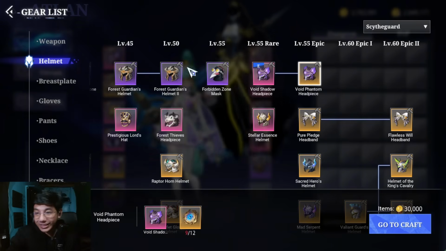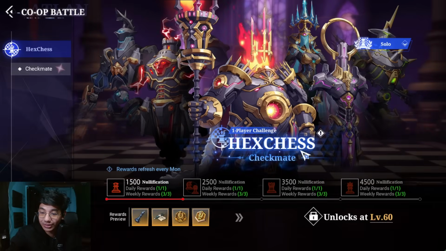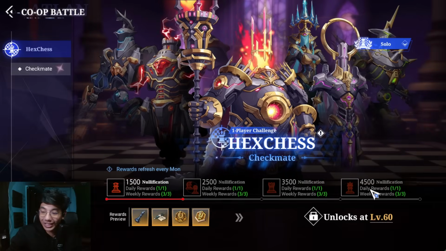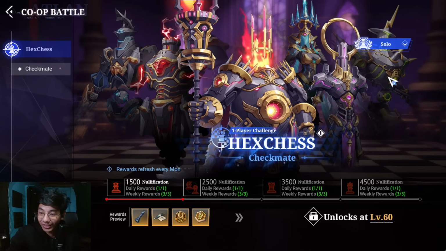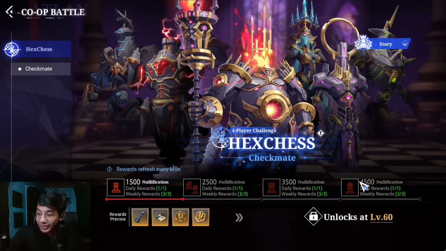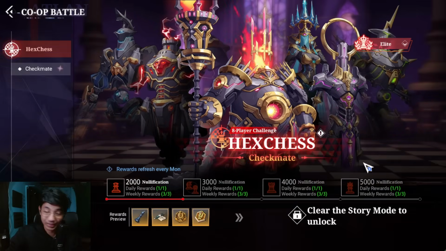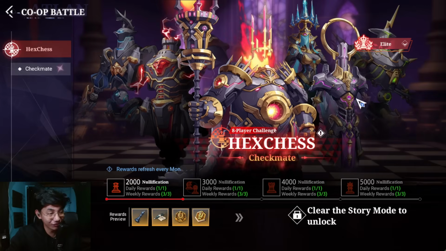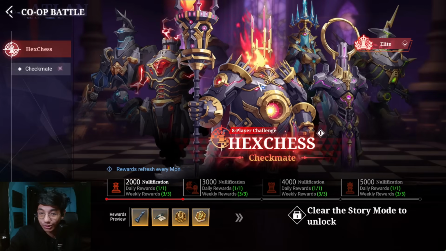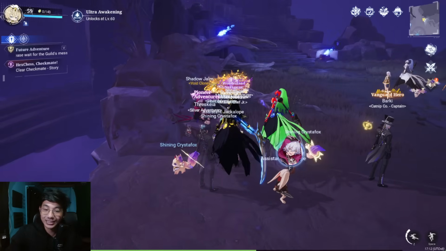Okay? The reason why we want a lot of nullification is because of hex chests right now. The hardest part of getting into hex chests is the nullification requirement, which is 4,500 for solo even. Story mode is the same, but on elite mode, 5,000 is what you need to be able to get to the boss or for the queen and king rooms. So that's a lot of nullification. Nullification is the name of the game.